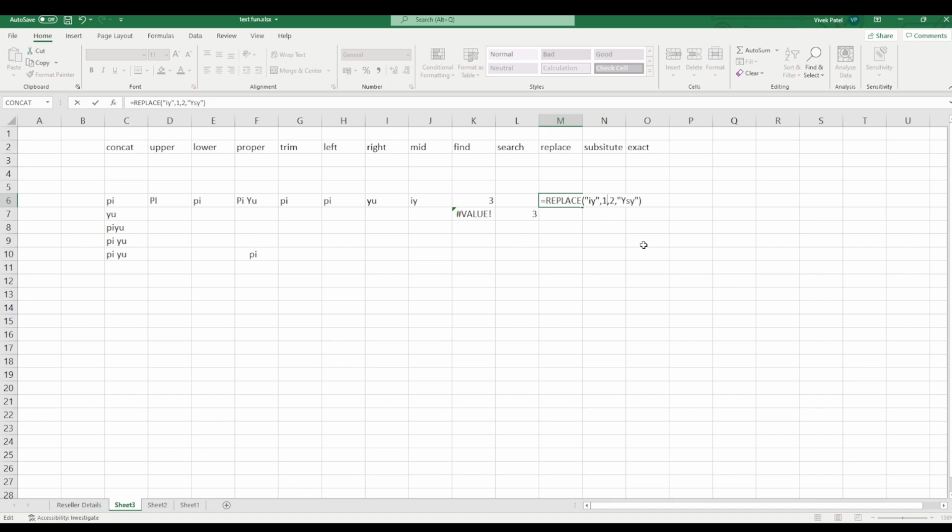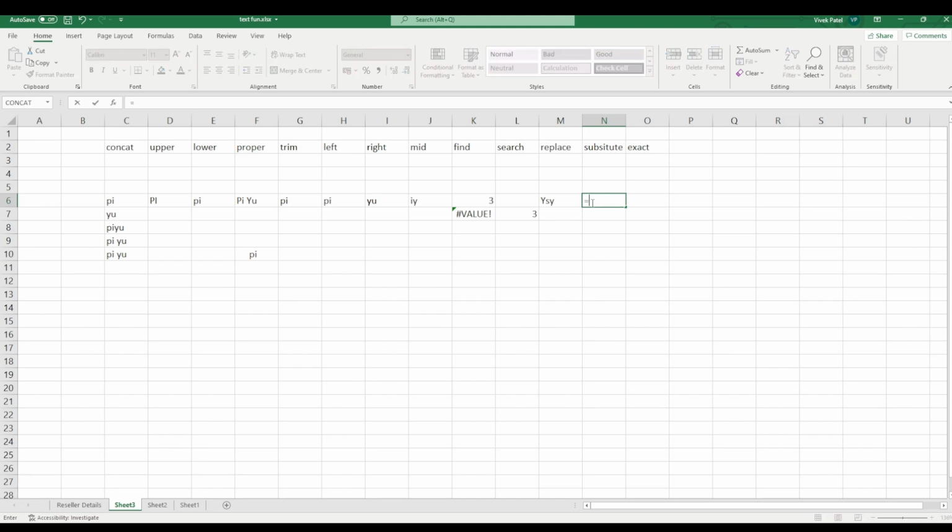And now you can see Y as Y. So the replace function can replace a particular thing from your text, and it will not retrieve the whole text. It will only retrieve the thing you made a change.